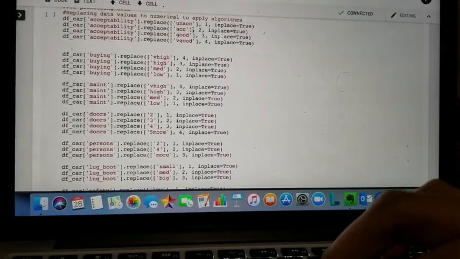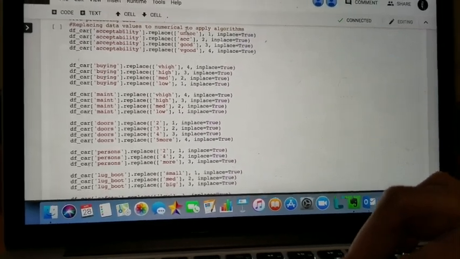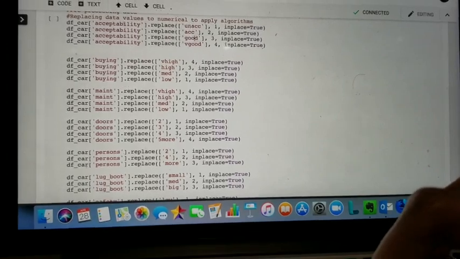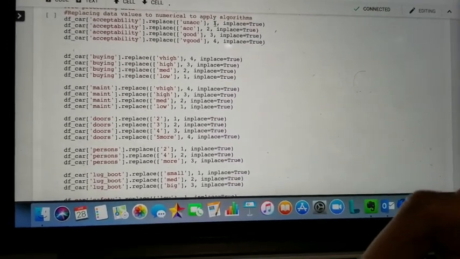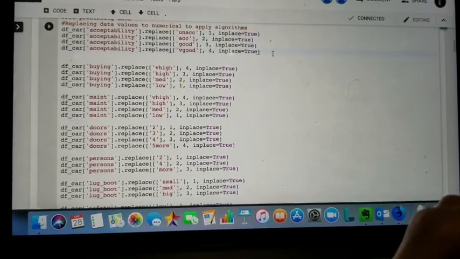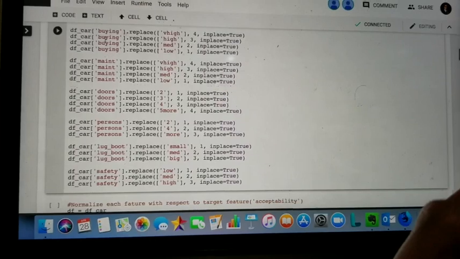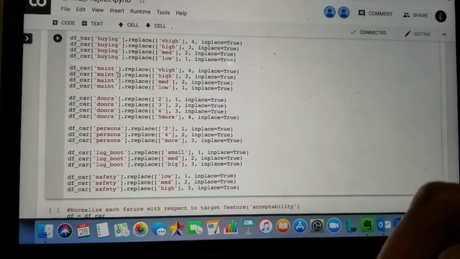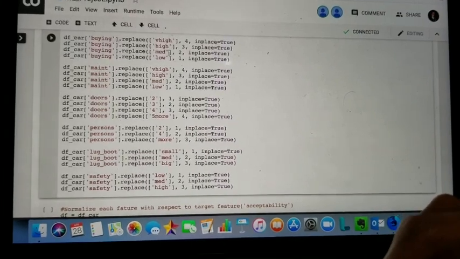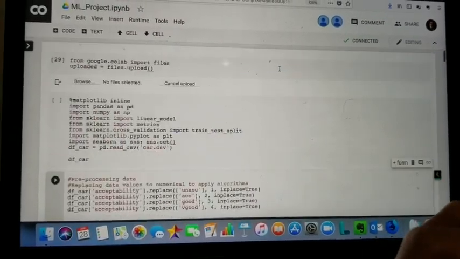Since our output classes are categorical, which are 4 classes: unacceptable, acceptable, good and very good, we are converting them into numerical attributes, which are 1, 2, 3 and 4. So we are replacing them. Also the buying and maintenance attributes, the 2 attributes that cover the cost aspect, say very high cost, low cost and medium cost, so again we are converting this categorical attribute into a numerical attribute.